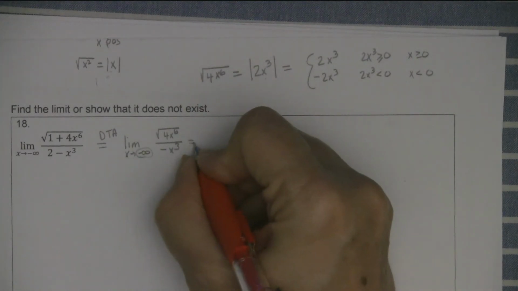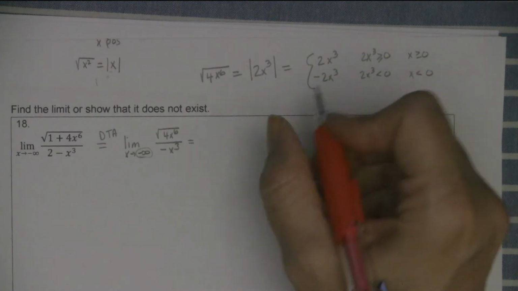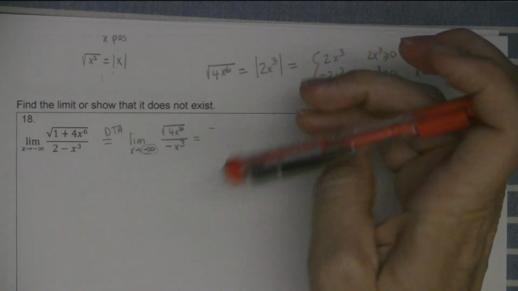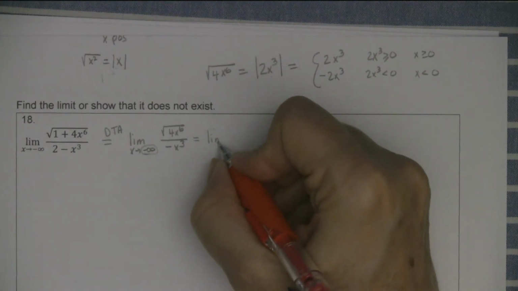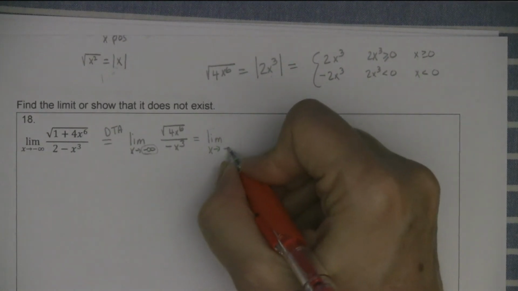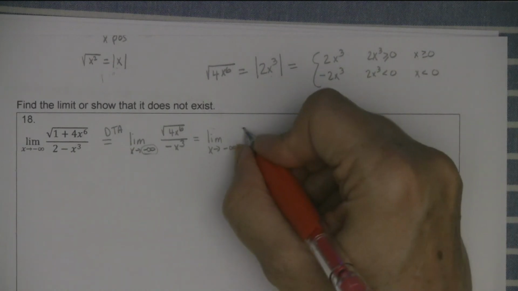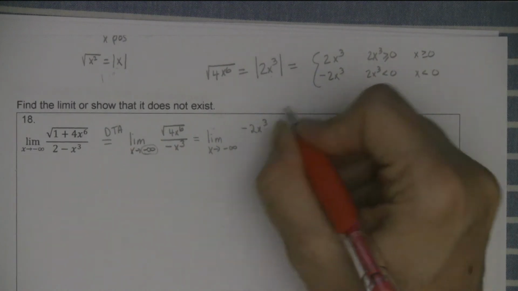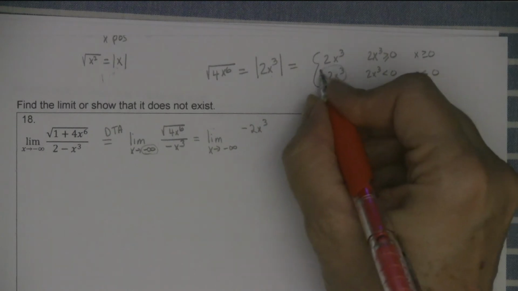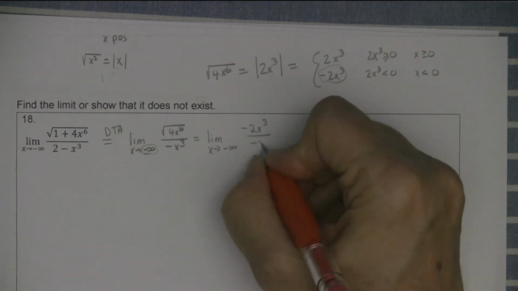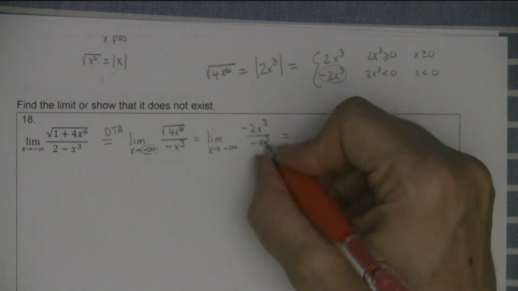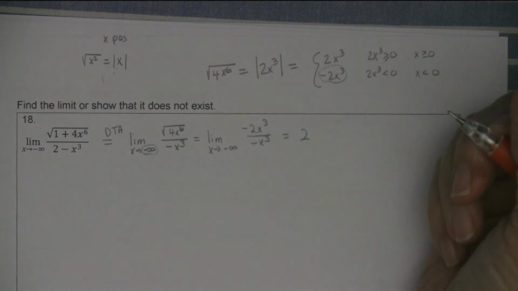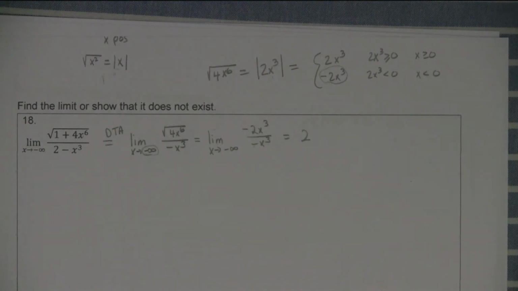And so anyway, this is equal to negative. So I still haven't taken my limit yet. The limit as x goes to negative infinity of negative 2x to the third, because I'm going to negative infinity, over negative x to the third. So a negative divided by a negative is a positive. This is going to 2, right? The x to the thirds cancel out, and so I'm going to 2. So we did a lovely job on that one.